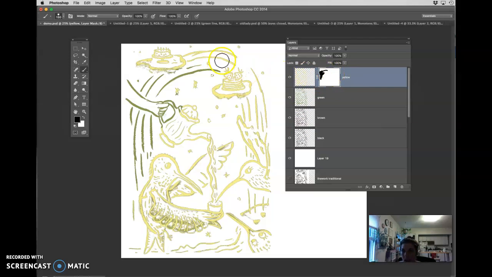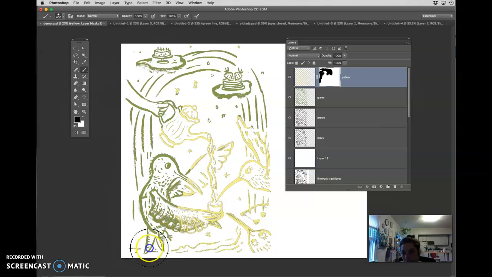The cool thing about using a layer mask is that now we have this template here to show us what's hidden on that layer, and we can duplicate that. So maybe I only want the yellow to show up in the stars that are there.